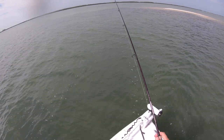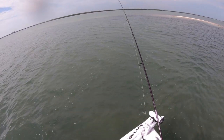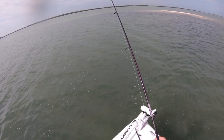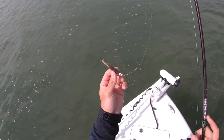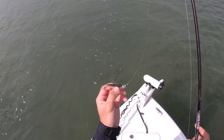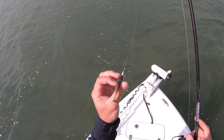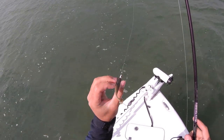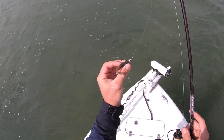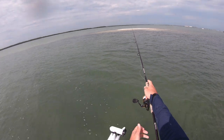I want to get one that's a beast — I want one over 20 inches. Usually when you find fish schooled up like this they're all going to be roughly the same size, and that's kind of what it's showing today. All these fish have come off this one DOA CAW — it's getting a little torn up but it hasn't ripped. I've caught all these fish on the same one. I know I've kind of dissed DOA CAWs for their durability but this one is really holding up.